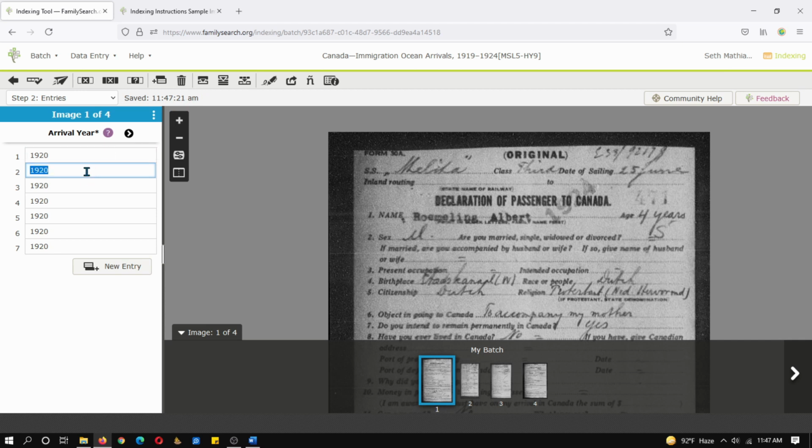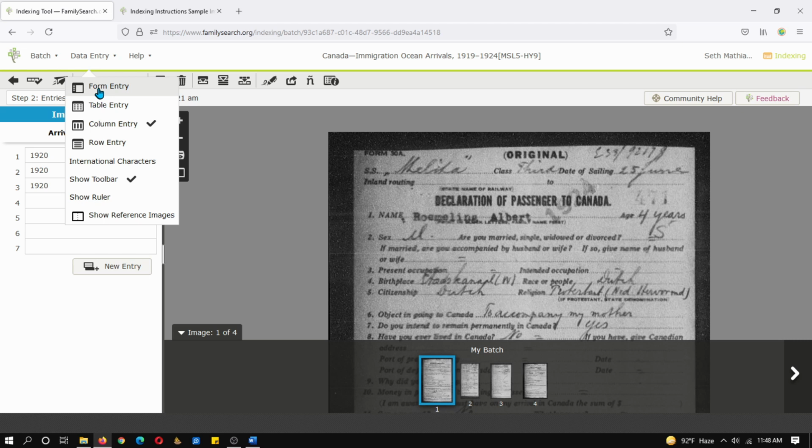and so I don't have to type that again. I could also, if it just follows the next one, so if there were several people with the same name, for example, but not everybody in the census had the same last name, I could just do this, and that would copy from the last one. It wouldn't put it into every single one afterwards. That reduces a bit of typing. But you can also use these tools if you are in format entry.